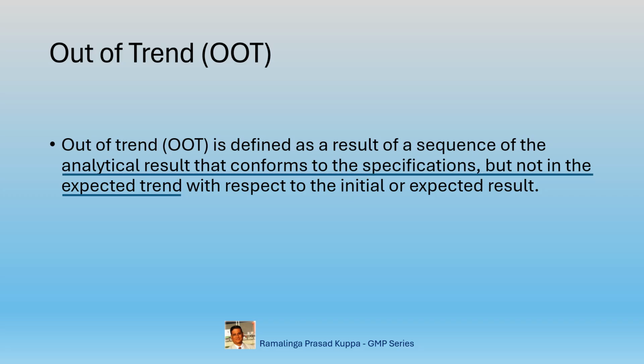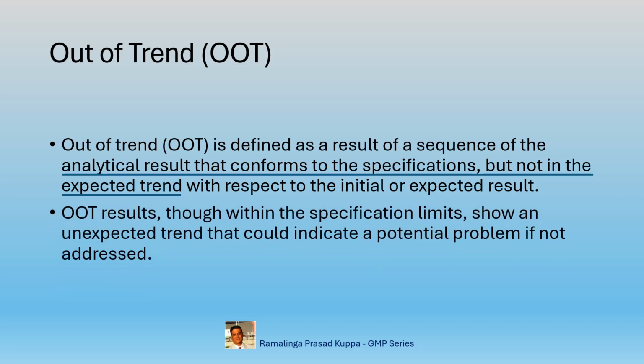Similarly, you have another example in related substances or organic impurities, especially obtained in HPLC analysis within a limit of not more than 1%. The routine pattern may be around 0.4% and 0.5%. But suddenly, when there are results around 0.7% or 0.8%, the pattern drifted away from the routine pattern. This is the meaning of out of trend.